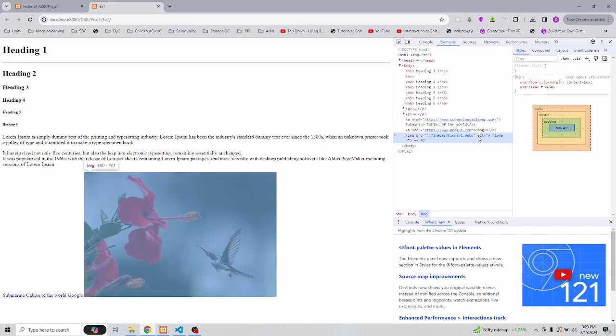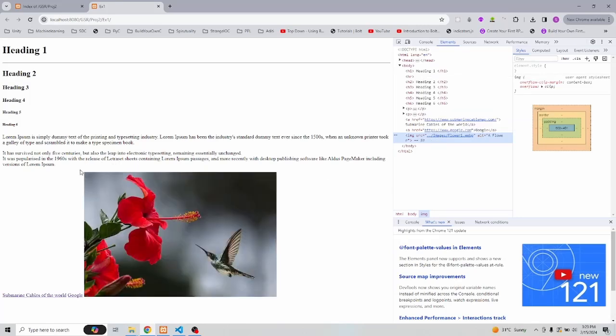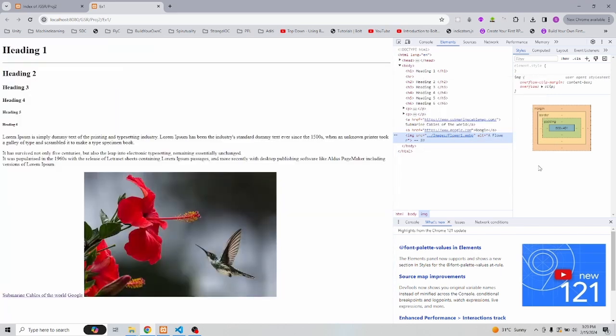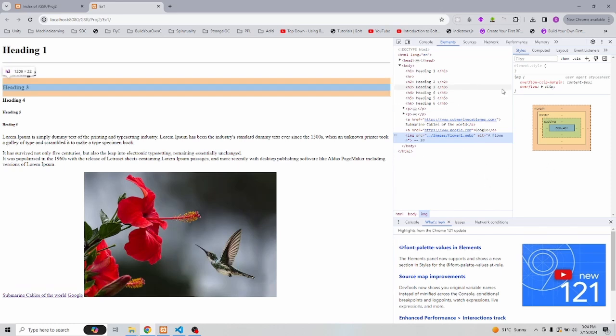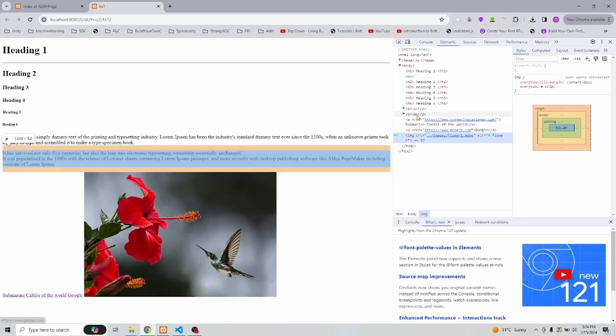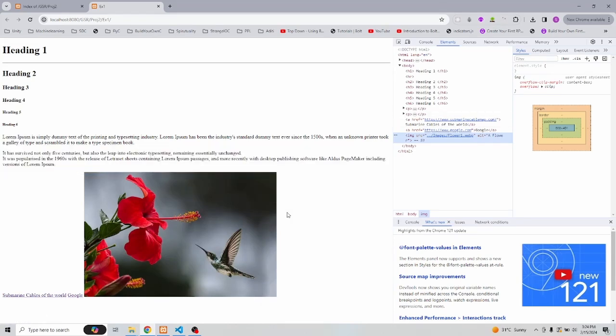Okay, so if you highlight on your image, you can see that it is 604 by 401, and when you highlight it, even in the website at the top left here, you can see its width is 600 and height is 401, and so on and so forth. Google Chrome's debugging capabilities are a lot. It will show you what is the style, what is the CSS, which is what is known as the cascading style sheets. That we'll discuss in the near future, but it will showcase what are the styles applied to each of these items.